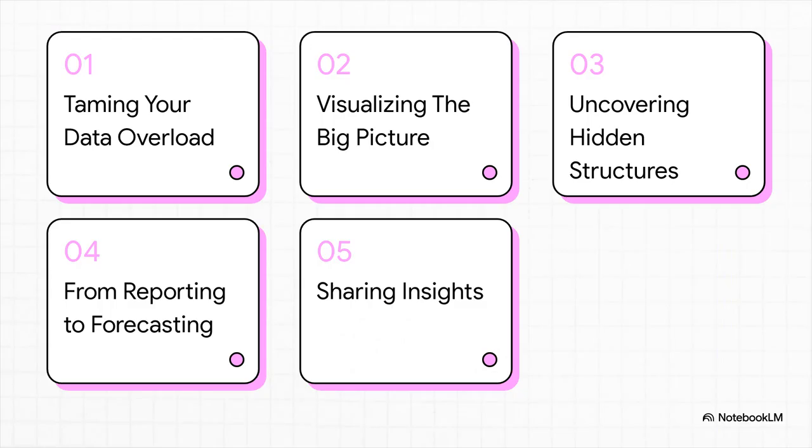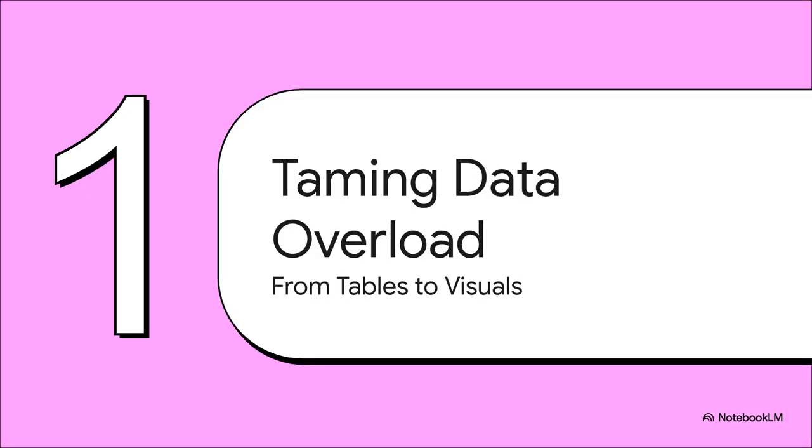So here's the plan. First, we're going to tackle that data overload. Then, we'll get into visualizing the big picture and uncovering the secret structures hiding in your workflow. After that, the really cool part: we're shifting from just reporting on what happened to actually forecasting what's going to happen. And finally, we'll make sure everyone on the team can see these amazing insights. All right, first things first, let's tame that data overload.